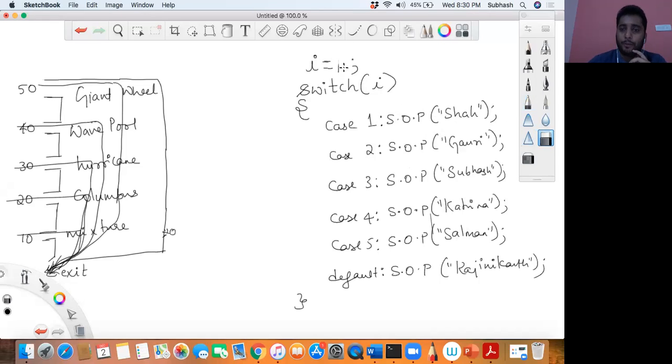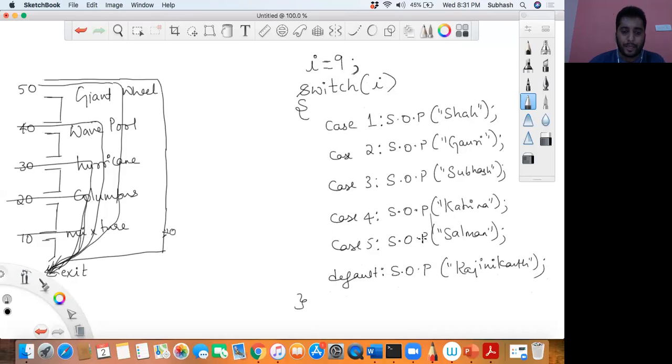What if i value is, say, 9? Tell me. If none of the labels matches, default will definitely match, and therefore Rajnikant will be the output. Who is that fellow saying Katrina and Rajnikant? Radhika, why are you saying Katrina? Rajnikant doesn't need Katrina. So when you say 9, it's only the default. If none of the gates matches, default will definitely get matched.